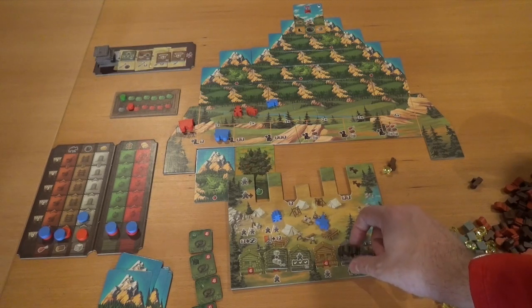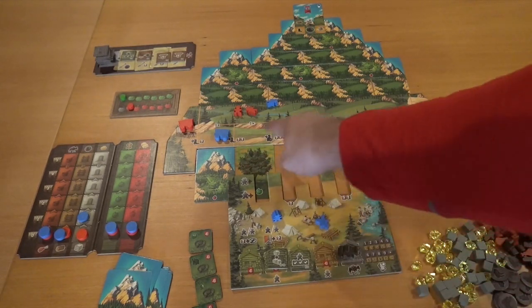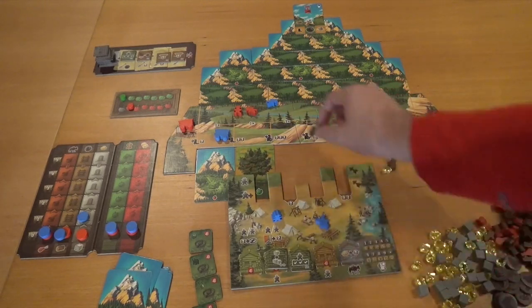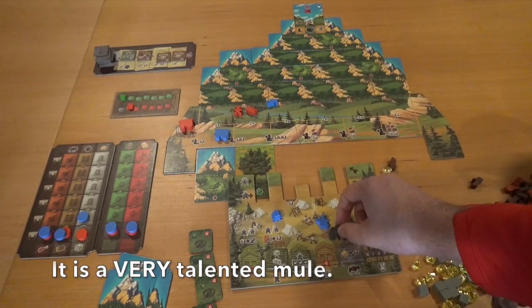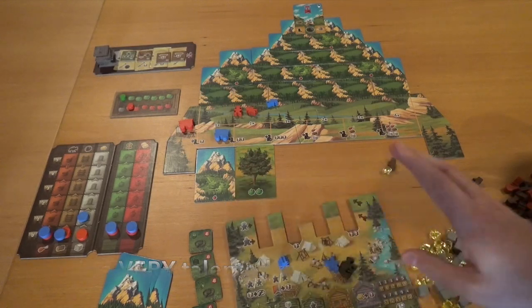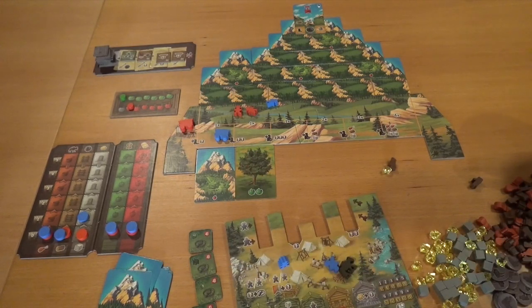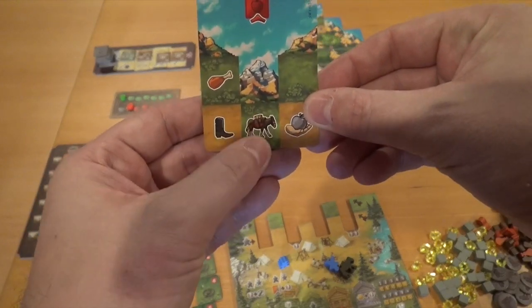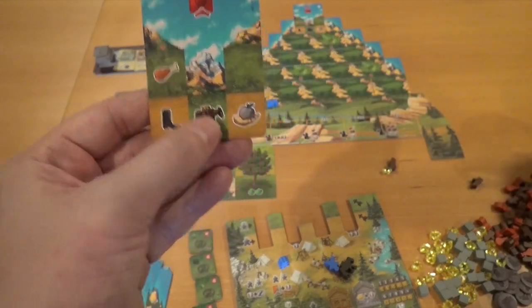Then at the end of the turn, if you remember, you had 3 cards out here with 3 different options to places you can go, but you only have 2 meeples. Well, the mule would let you go there and do the 3rd one as well. There is only 1 mule in the game, so you hold on to it until one of the other players plays the mule, and then they take it from you.